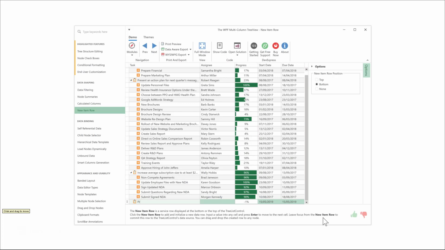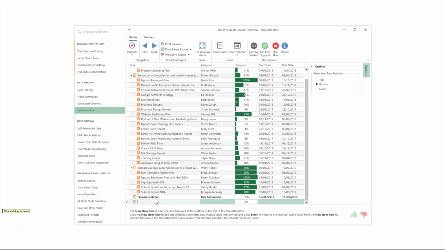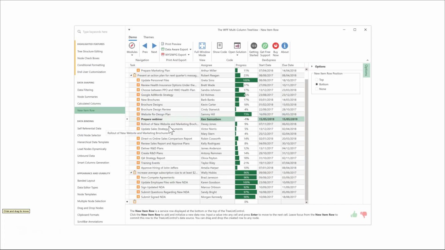And so basically, it's a way of adding a new item. I can't type today. Let's give it to Kevin. Boom, boom, boom, and we've added it. So now it's another item in this tree list. I can basically grab it and move it somewhere else, maybe underneath there. Or maybe I'll drag it and put it here. So it's just an item in the tree view now, or the tree list, and I can move it around. But it's just a way for basically giving your users the opportunity to add new items to your tree view.